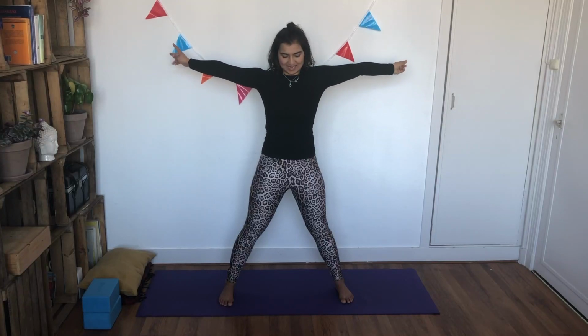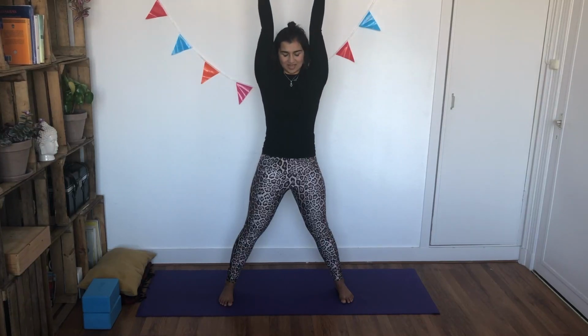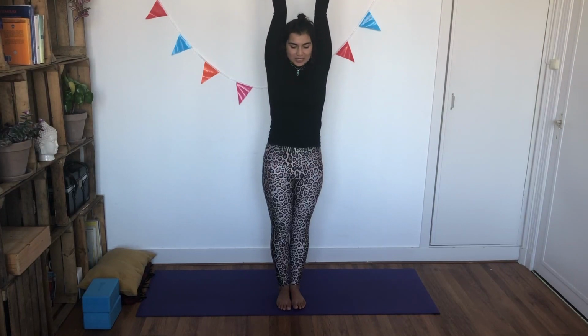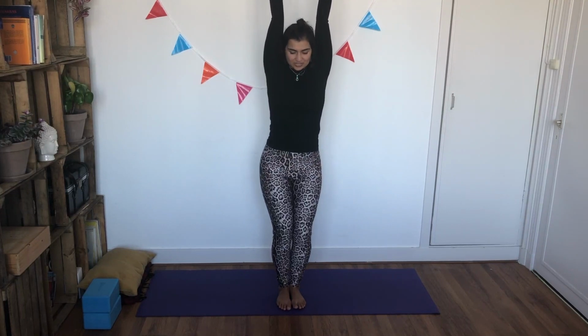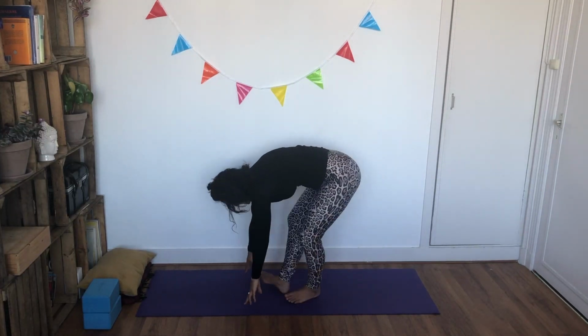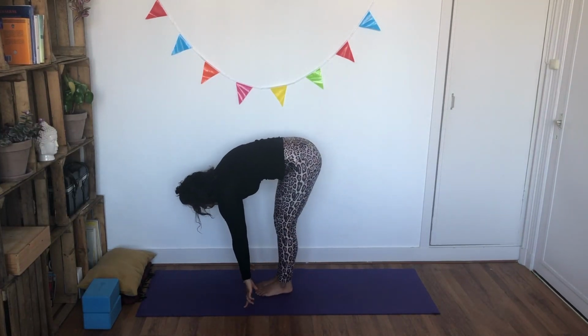Gently release your arms. Inhaling, and as you exhale, reach your hands overhead. And then slowly heel toe your feet together as you bring your hands in front of your heart center. Relax your shoulders as we come back in towards our standing sun salutation variation. So as you inhale, reach your hands all the way up, lengthen. As you exhale, gently bend your knees as you bring your hands in front of you, round your spine, release your neck. Inhale, look up, flat back.